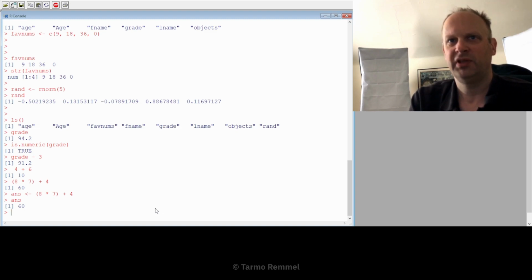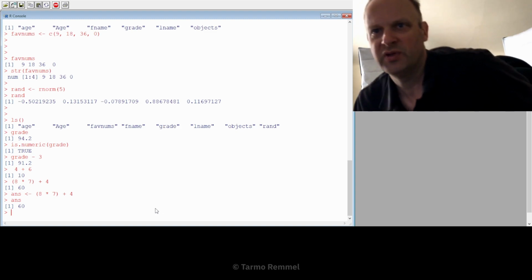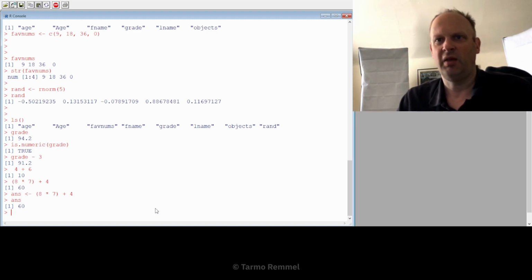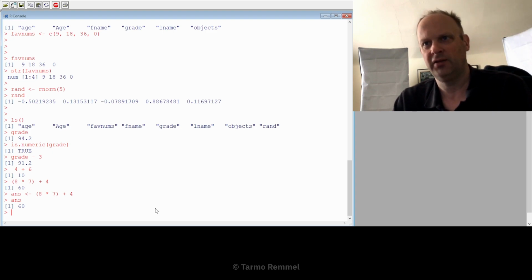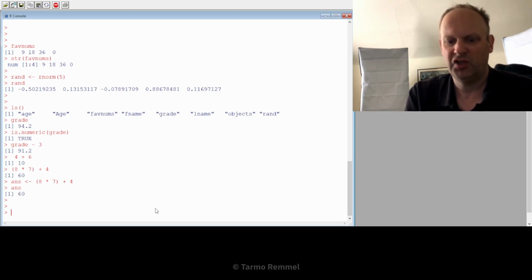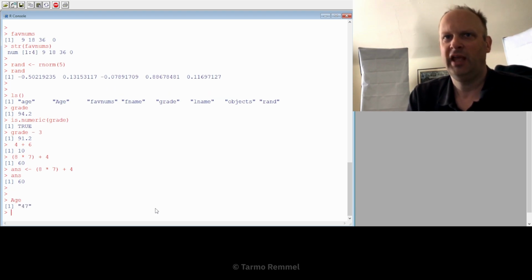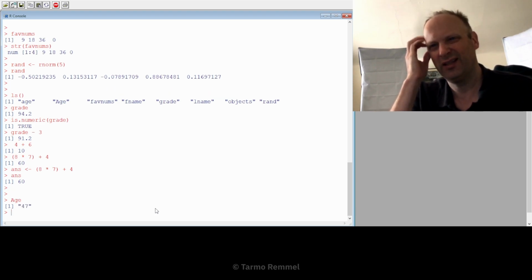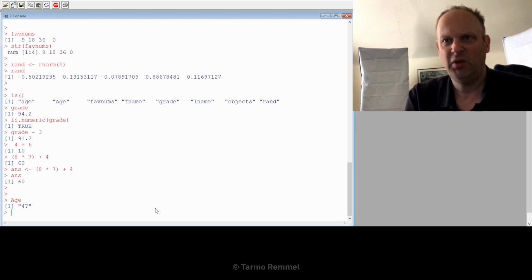So the objects simply are containers that store the results of things that we do. Whether it's a mathematical operation or something else, we can store things as objects, and sometimes those objects are the final thing that we want, and sometimes they're an intermediate step, things that we calculate to check things, and then later we delete them. And we can get rid of objects from our workspace. So maybe this is a good time to do that, because we know that capital A, Age, is a character string, and it's not really useful to us. So maybe we want to remove this from our workspace.